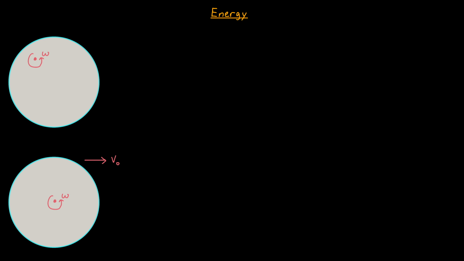The total kinetic energy of this object, be it a disk or anything else, is going to be the sum, or in this case the integral, of all of the kinetic energies of its individual points. So we can say 1/2 times dm for an infinitesimal mass of those points, times the velocity at those points squared, integrated over every point on this disk. But by now we should probably know by heart that this velocity vector can be expanded as omega cross r, where r measures the distance from whichever axis we're rotating about, right? And so then we have to square that.